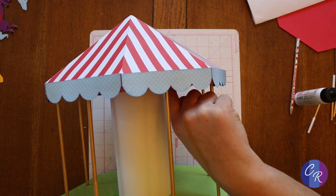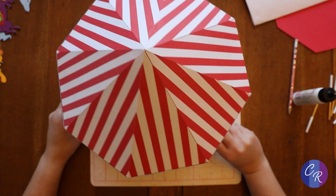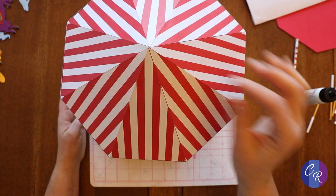My glue got away from me a little bit. It's fine. You're not going to actually see it when it's sitting out on your table, unless people are crawling underneath to look at your glue.